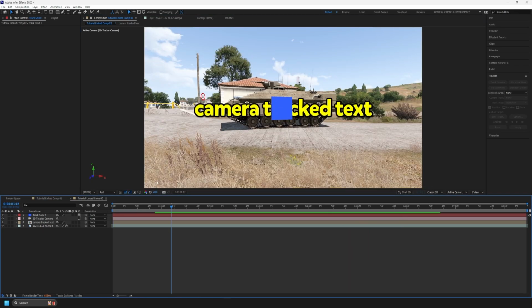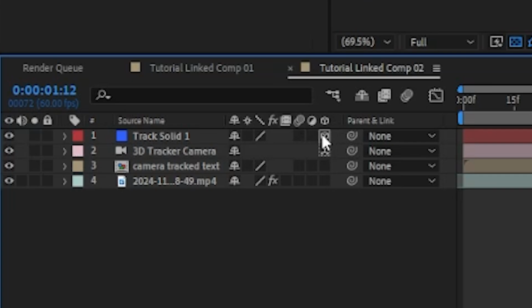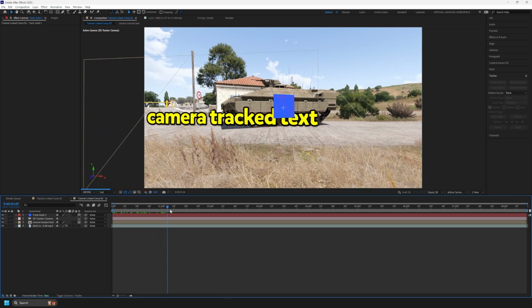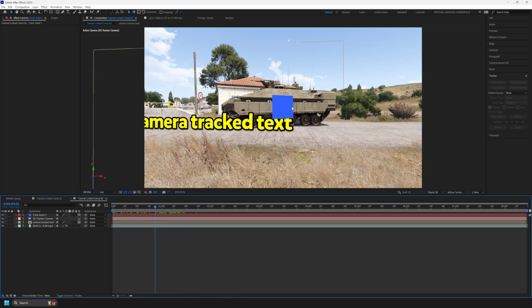So now what we can do with that is take our text layer, and over on the left side, you'll notice that it has this 3D box kind of thing. This is how you determine if an object is a 3D object. So to create this text as a 3D object, we're going to click it. Now you can see it's been placed into the shot, not exactly where we want it. If we want it to have the same effects that that box has, we can select it.